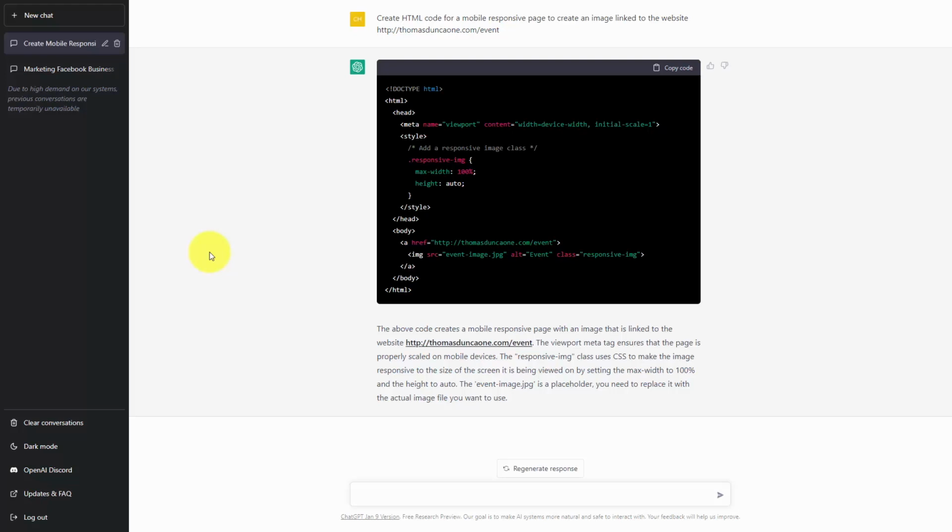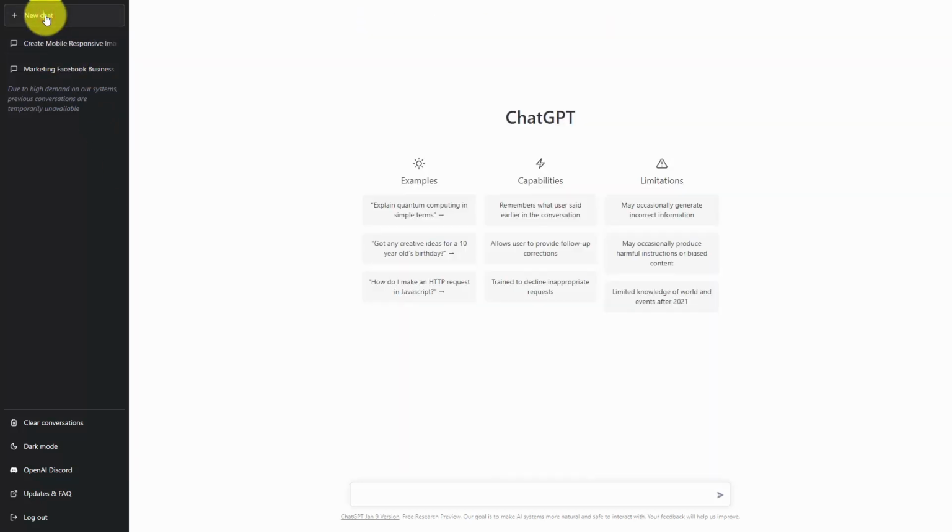Welcome back. Now, any business problem that we have that is internet-based, we can query ChatGPT to determine if there is a solution available that may be hidden from us in the search engines. To do that, we're going to go to a new conversation. We're then going to go to ChatGPT, and we're going to ask a plain language question about a business problem that we may be having, something specific to our online presence.